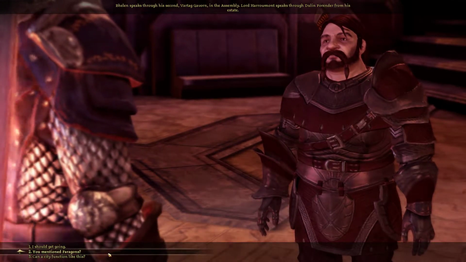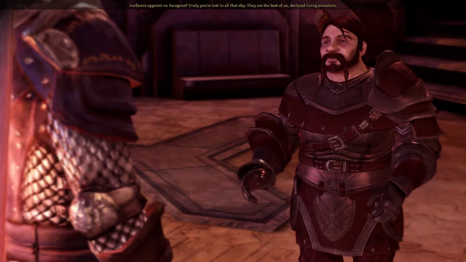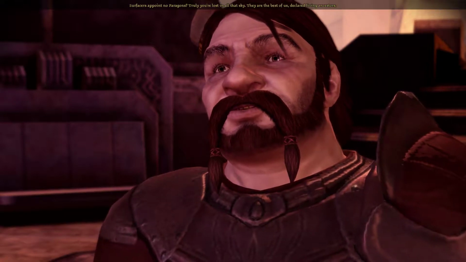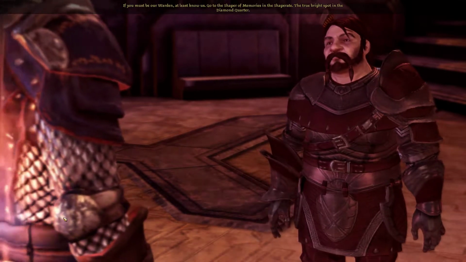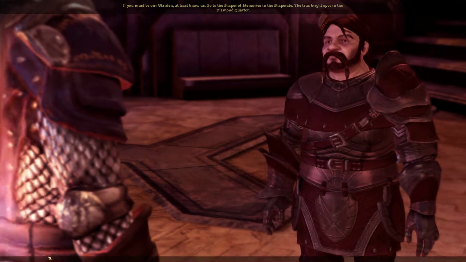You mentioned paragons. Surfacers appoint no paragons? Truly, you're lost in all that sky. They are the best of us, declared living ancestors. If you must be our warden, at least know us. Go to the Shaper of Memories in the Shaperate, the true bright spot in the Diamond Quarter.